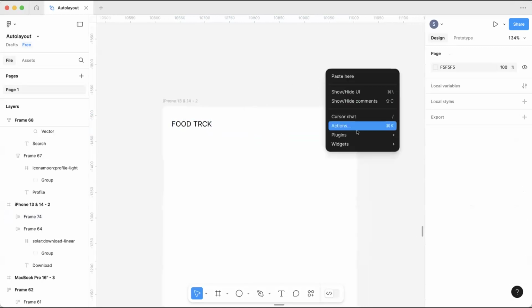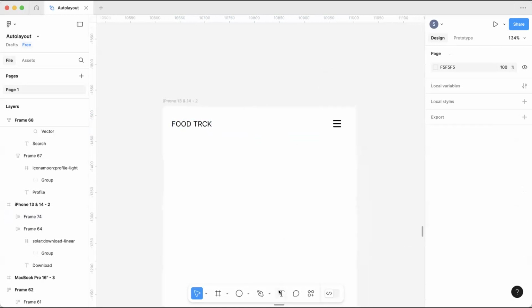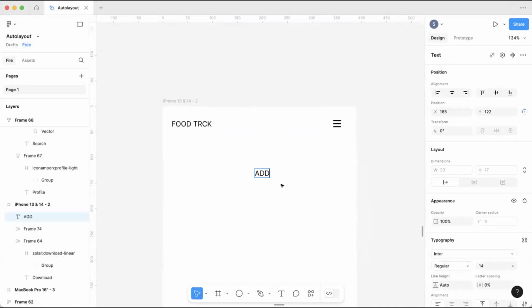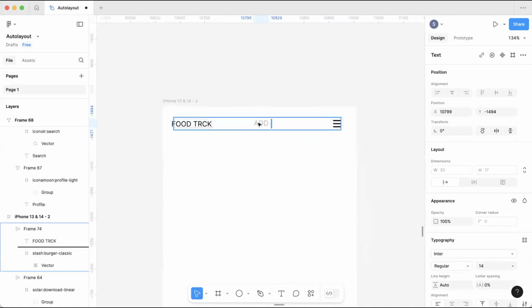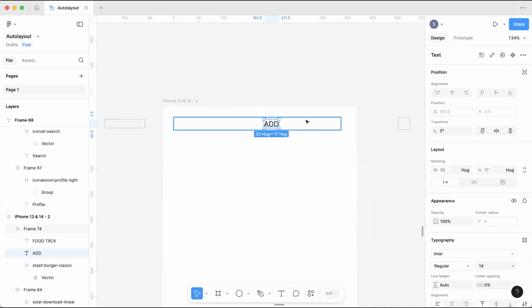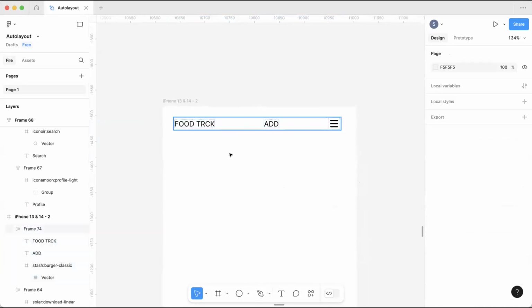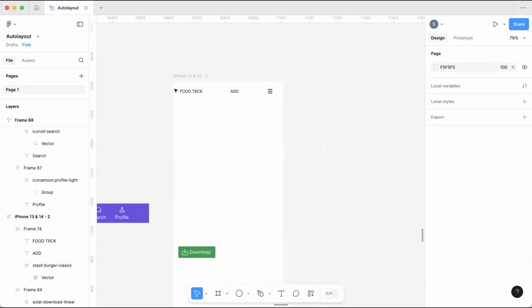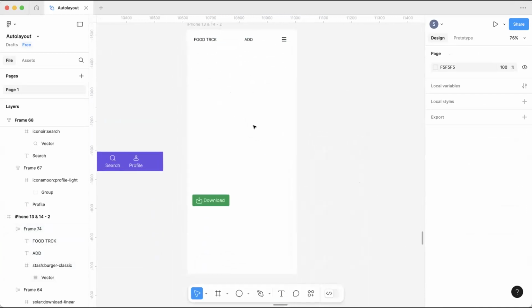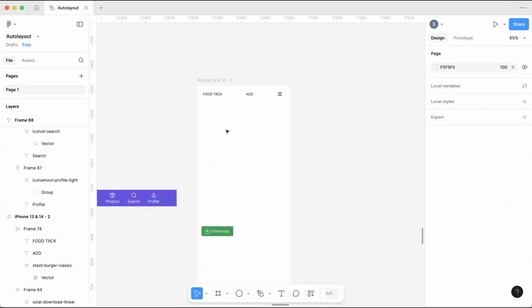Now, if I want to put anything inside it, I'll just say add, put it in auto layout. Adjust them, right? So this way also you can create your design in auto layout. Any stuff you can do.